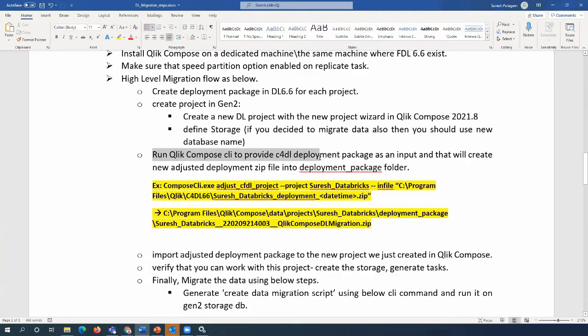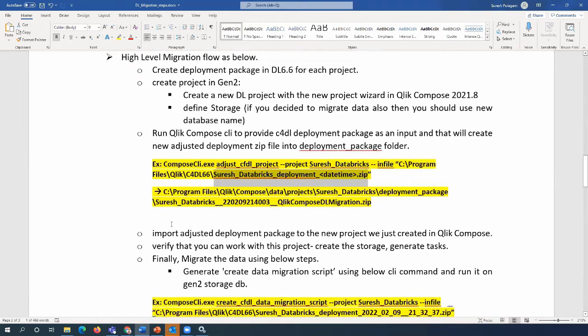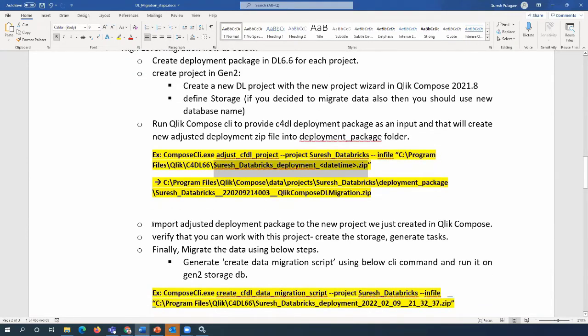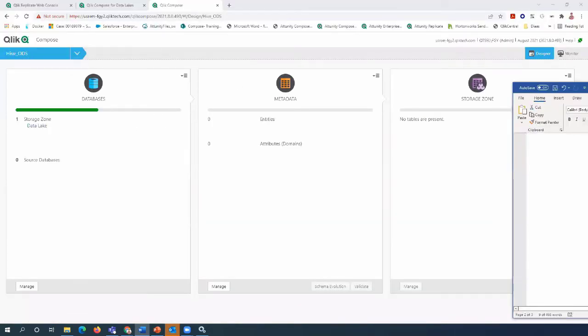So we created a project in Qlik Compose and defined a storage, and now we have to run a few CLI commands to generate an adjusted project deployment package for Qlik Compose. So if you see this command, adjust C4DL project, which has to be run from the Qlik Compose software, it is going to create the required deployment package for Qlik Compose.